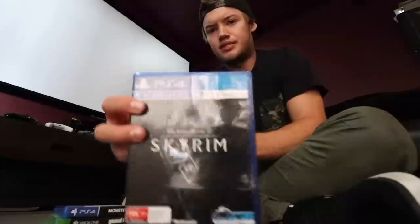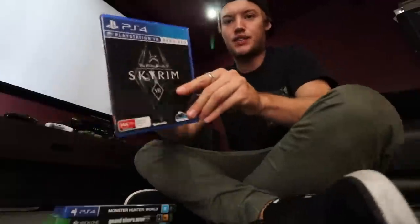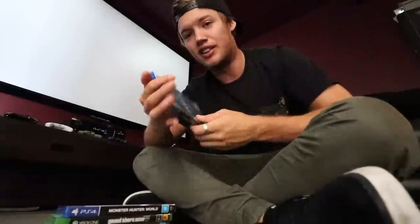Next up we have Skyrim VR. I have a VR system for my PS4, and Skyrim VR with the two motion controllers is one of the funniest and most immersive things you'll ever see. I'll be playing Skyrim VR and within like 10 minutes I feel like I'm inside the game — not even in real life anymore. You literally hold the controller and when you shoot a bow and arrow you use this hand, pull it back, let it go, and you're shooting. You have two swords and you can literally juggle them around like it's real life. It's quite an investment but it's definitely worth it.